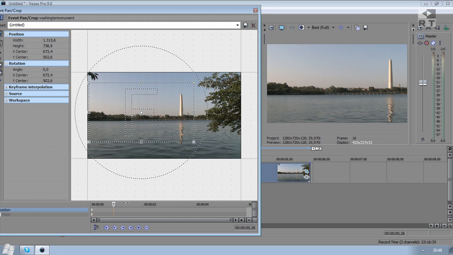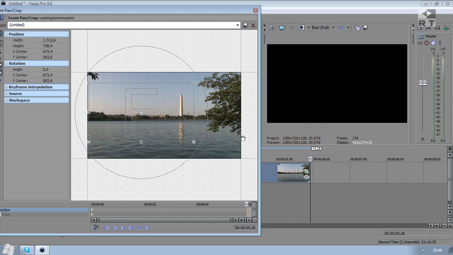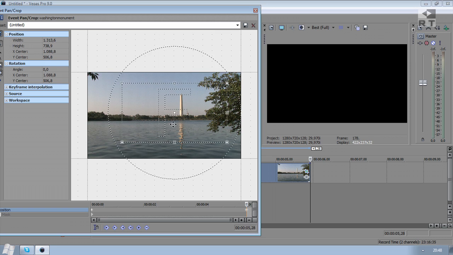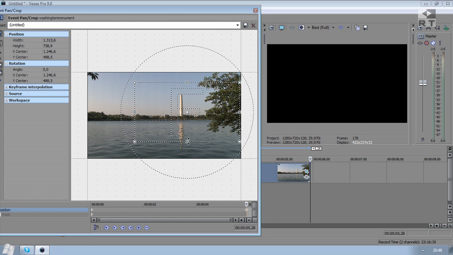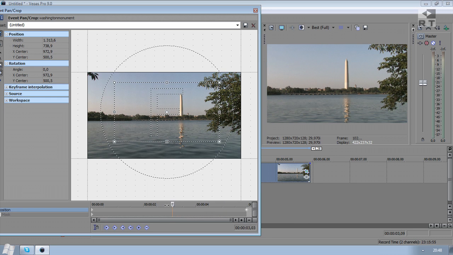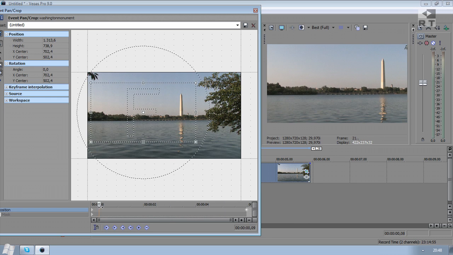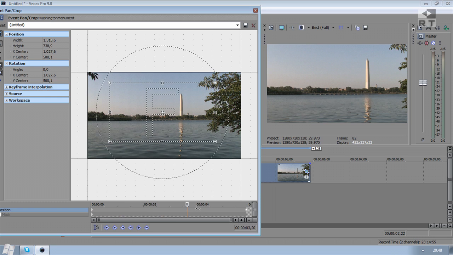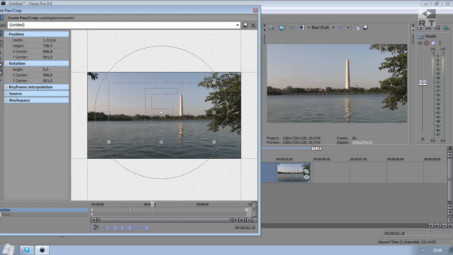Now scroll to the very end, and you'll see it animating in here as well as in the preview device, and click and drag to pan all the way to the right, and it automatically creates a keyframe for us, so we don't have to do. Now as you can see, when we scrub through, Sony Vegas calculates all the frames between for us, so we don't have to do anything, which is great.